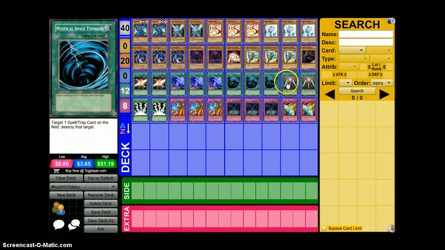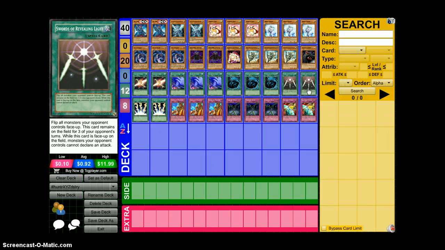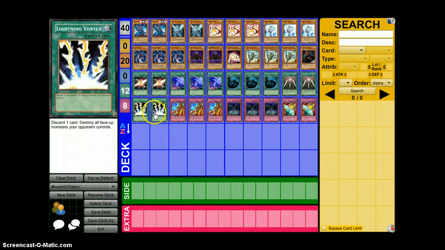Ultimately, just stop them. Next, we have 2 Swords of Revealing Light, and this card is kind of used in case anything goes wrong. You practically have 3 turns to get some cards in your hand and plan out a strategy again. Next, we are running 2 Lightning Vortexes. This card, if you discard 1 card, you can destroy all face-up monsters your opponent controls. This is a nice card because if your opponent summons a lot of monsters using the swarm abilities of XYZ monsters, you can destroy them with a very low price. So yeah, this is a really nice card.